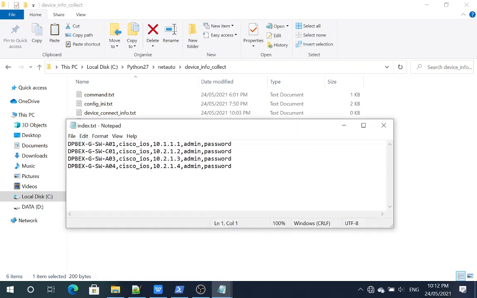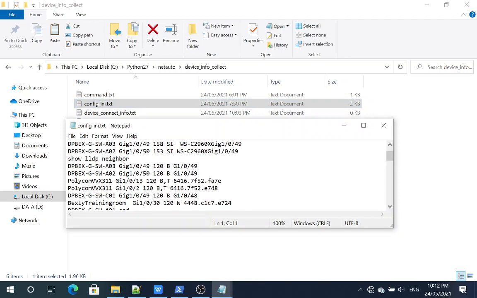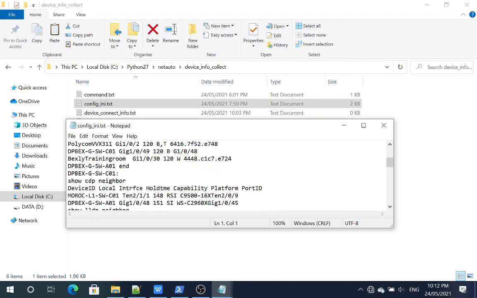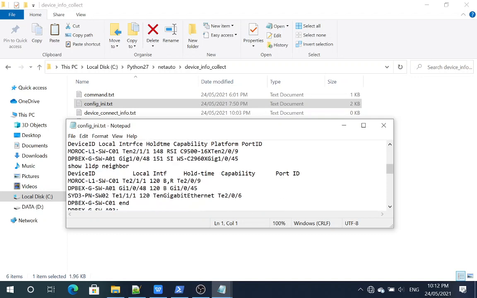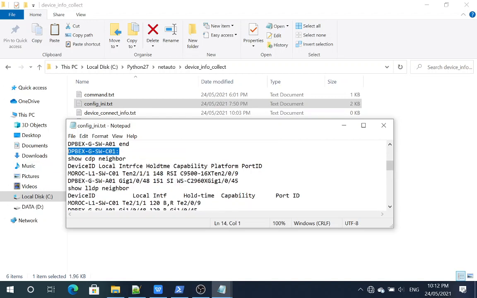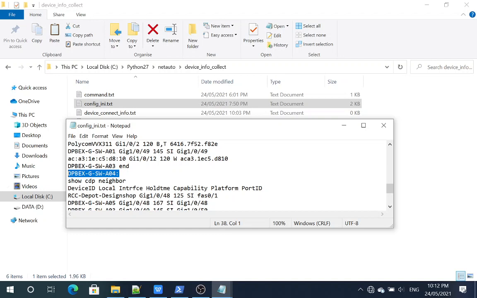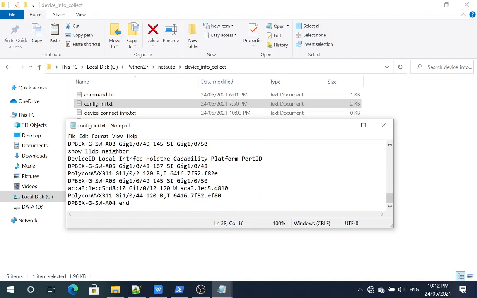The result is here: the CDP neighbor information and LLDP neighbor information.